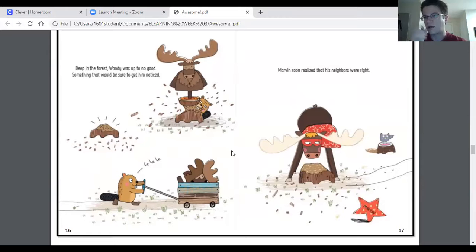Once again, why is Woody acting this way? Why is he doing these horrible things? He's almost like destroying the statue. Wait a minute. At first, Marvin didn't believe it because that's his best friend. There's no way he would do those horrible things. But now his feelings are changing. Because look at that illustration. Marvin is noticing things. He's seeing things that are making him think differently.